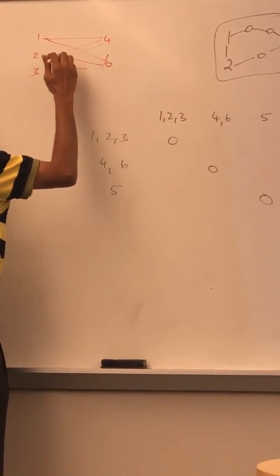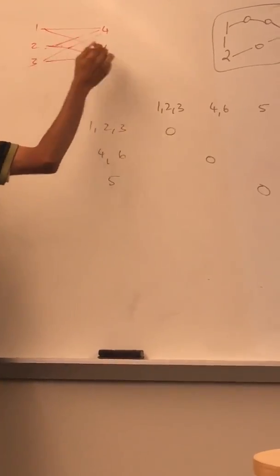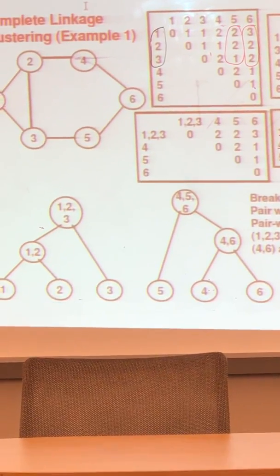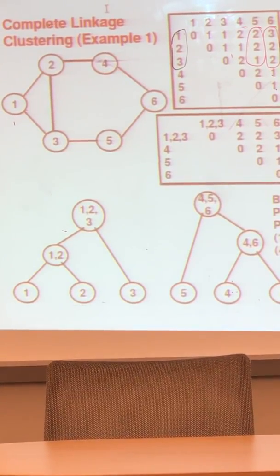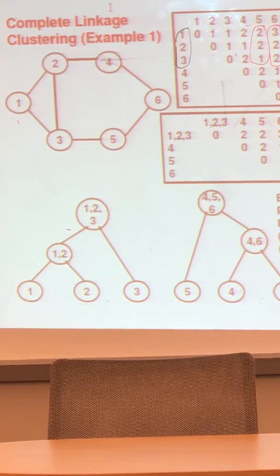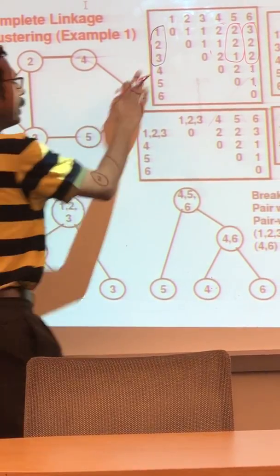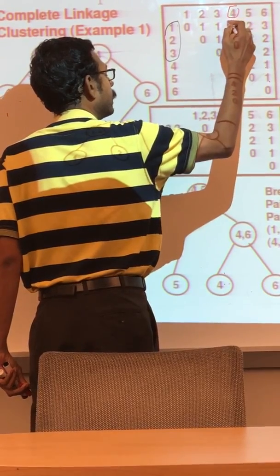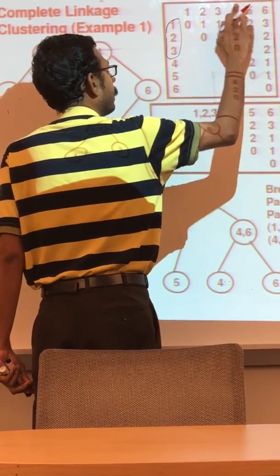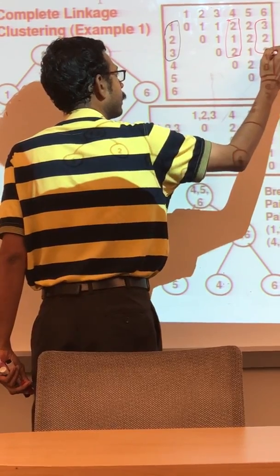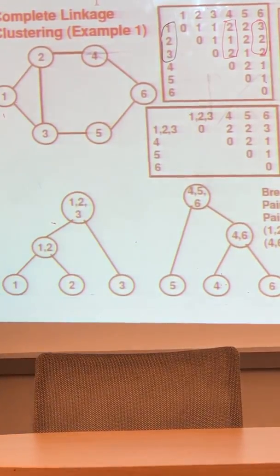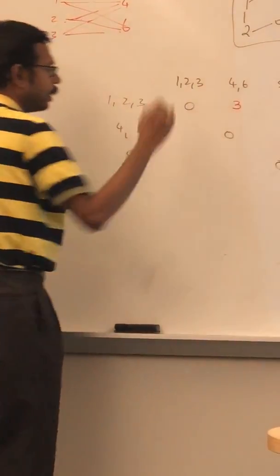1 with 4 and 6, 2 with 4 and 6, 3 with 4 and 6. So you have different combinations. So what is the maximum of all those pairwise distances? Is that clear? So we need to look at what? We have 1, 2, 3 with 4, combined with 1, 2, 3 with 6. So this block. So you have 2, 1, 2, 3, 2, 2. So what's the maximum? 3. So that should be the value that goes here.